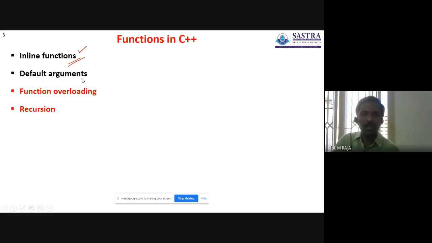Then we discussed the concept of default arguments. Default arguments assign values to the parameters. Whenever we miss the actual parameter values, the corresponding values set in the default arguments are going to be taken. The rule for default arguments is that we need to set the values to the corresponding parameters from right to left direction. That means we can specify the values to the parameters from right to left.